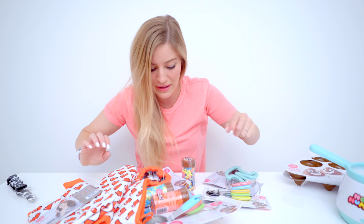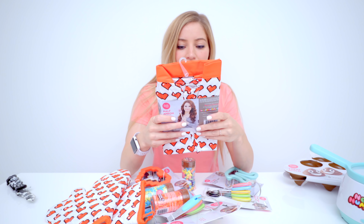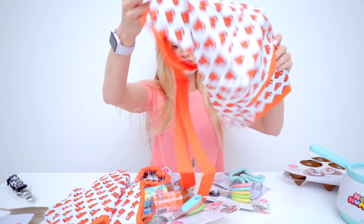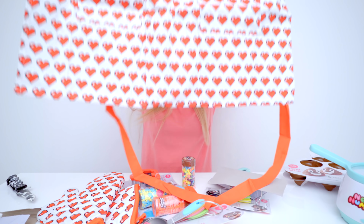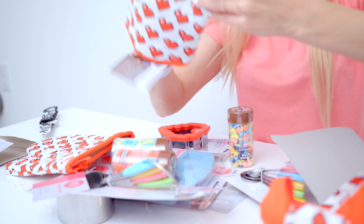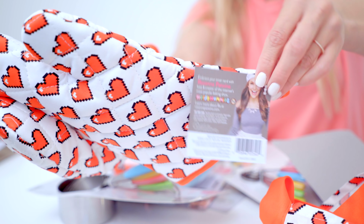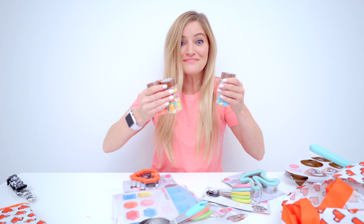I had to dig through all the pink confetti. I've got the items. Look at this, a cute little half apron. This is so cute. You better believe I'm gonna be booty shaking this all around my kitchen. It's even got some oven mitts to match. Oh my gosh, these are so cute, and look at the cute little tags. Like, everything is so cute.